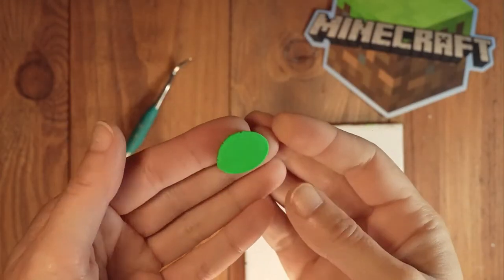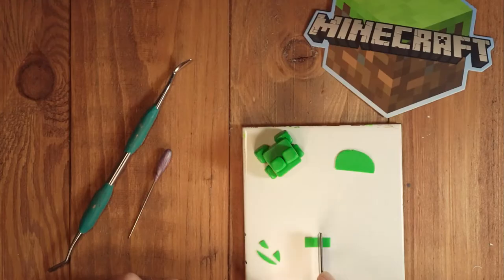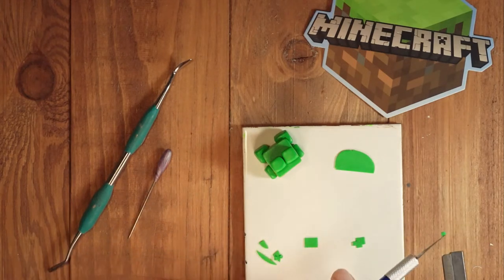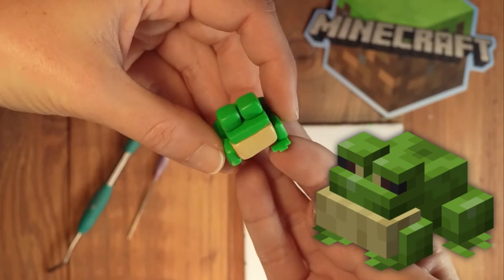For the feet, I rolled out a thin sheet of clay, cut out some rectangles, and with a scalpel, I just carefully cut away some square sections, constantly checking back with the reference image.